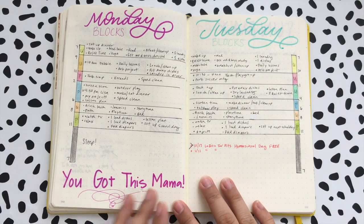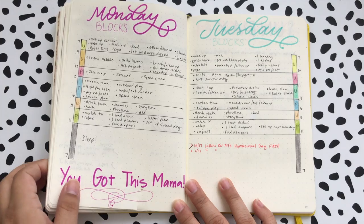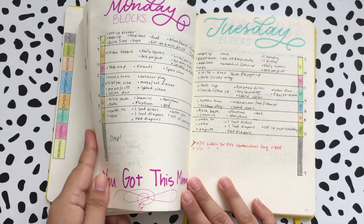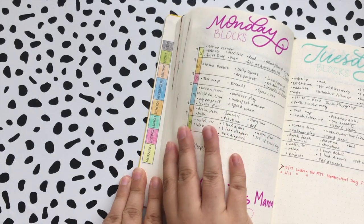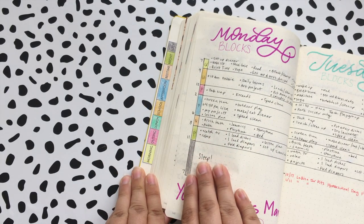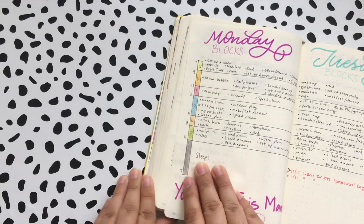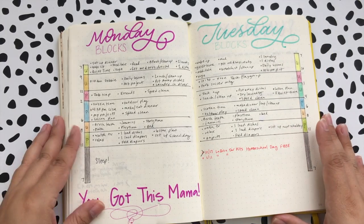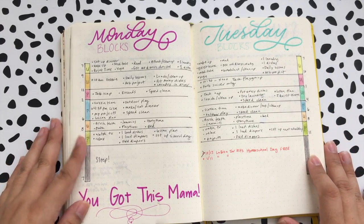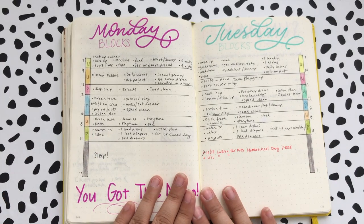So when I was mentioning earlier that I did these blocks, I was doing the block scheduling, so this is what it was referencing. I'll show you like this. So you can see morning is yellow, outings are pink, things like that. This was a system that I learned from Jordan Page, and I like the concept of it, but for me it just didn't really pan out.